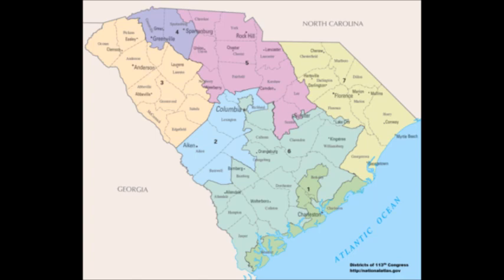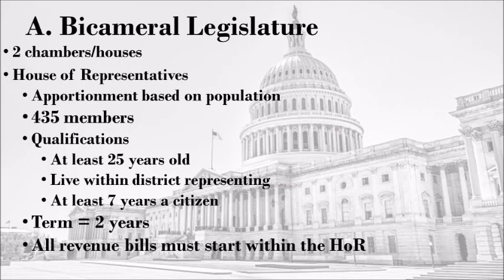Congressional District 1. Article 1, Section 7 states all revenue bills must start in the House, but the Senate may propose or concur with amendments, as in the case of all other bills. This is known as the origination doctrine. The origination clause or doctrine, sometimes called the revenue clause.